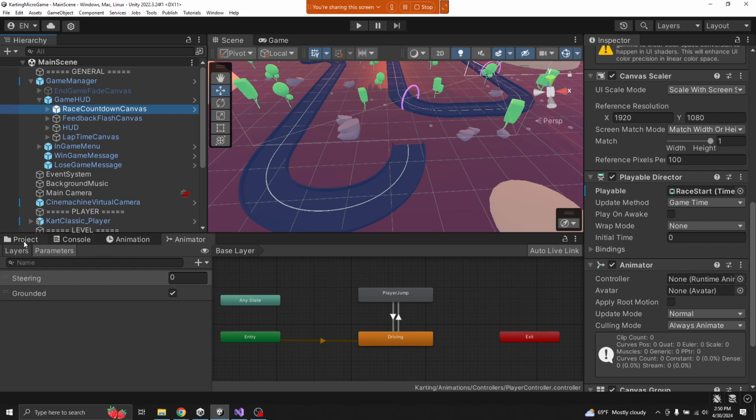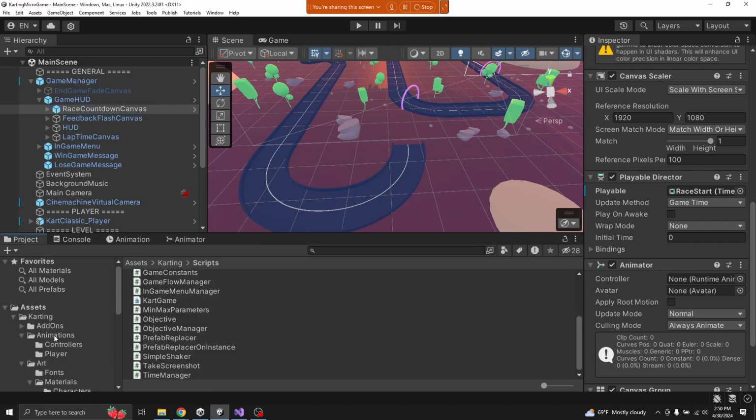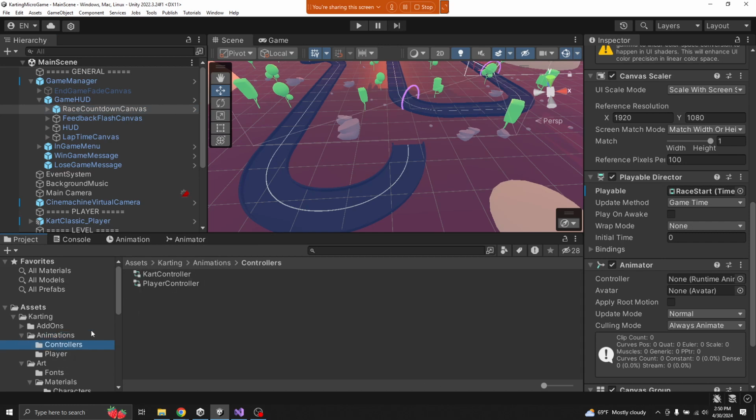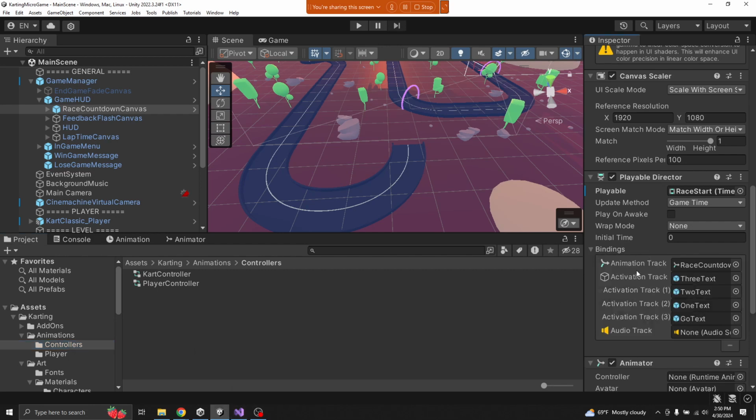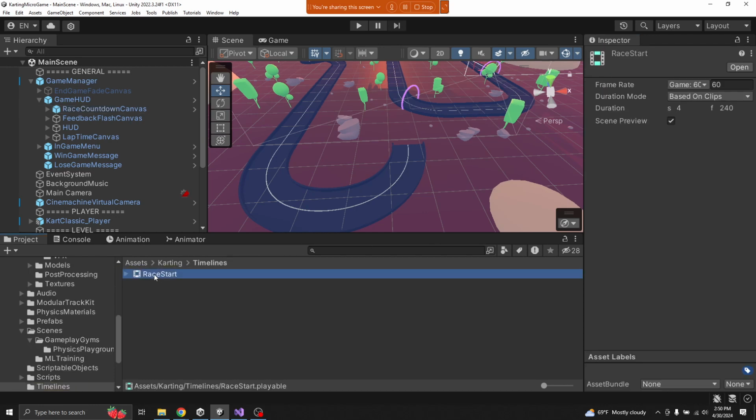Take a quick look on the controllers. Yeah, we said player and cart. Okay, the playable director. So it has a playable race start.